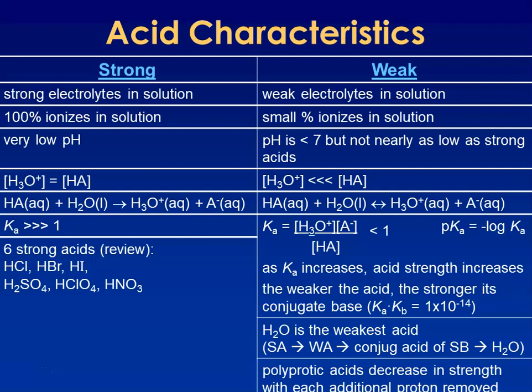So in terms of strength, your strong acids are always going to be the strongest. Then you're going to have your weak acids. Then you're going to have any conjugate acids of strong bases, but water by far will be your wimpiest acid. So your pH of an acid cannot be less than 7. If water is the weakest acid and its pH is neutral, it doesn't matter what concentration you have of your other acids, that's the weakest acid you can have. As polyprotic acids remove protons, they become less acidic, and so their strength would decrease.